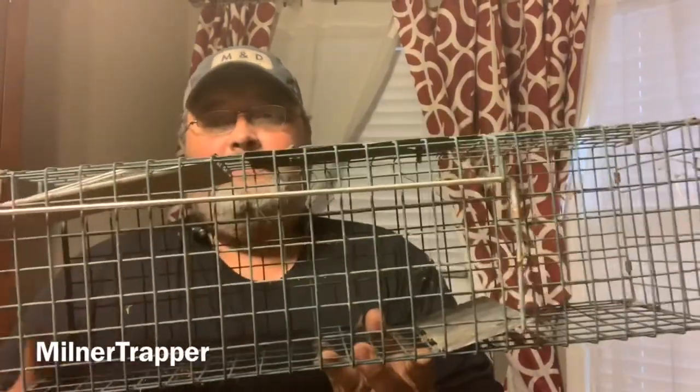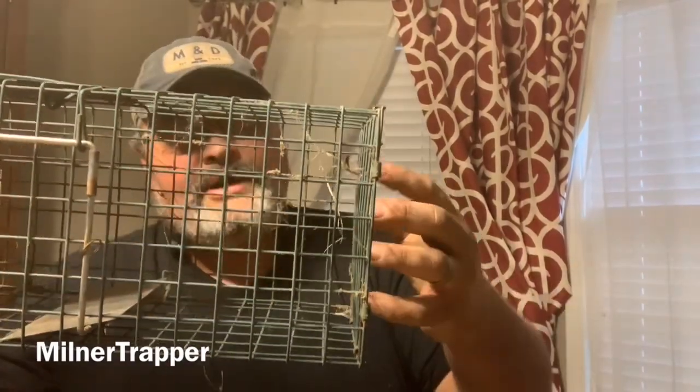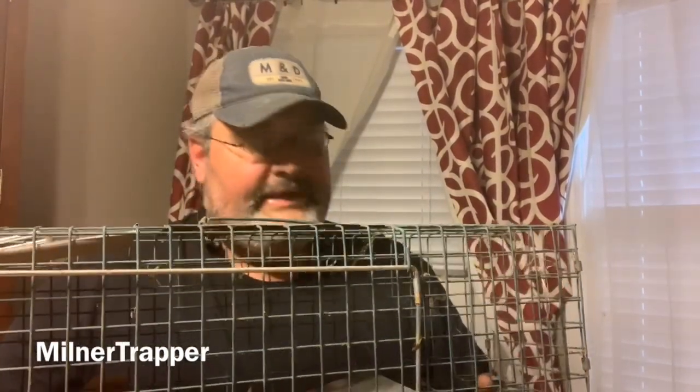Now that thing is set. You put your bait in right back here. If you put it up in a hole — a cubby hole — you can mount some bait right there in the back. But if you set it out and just cover it up a little bit, you can put some bait right here. You can literally take some tie wire, take a dip can, drill some holes in it, take some tie wire, and mount that to the cage so the animal can't just pull it out. I like this system better because the double door system sometimes trips and scares them, and they get halfway out the door on the other side.